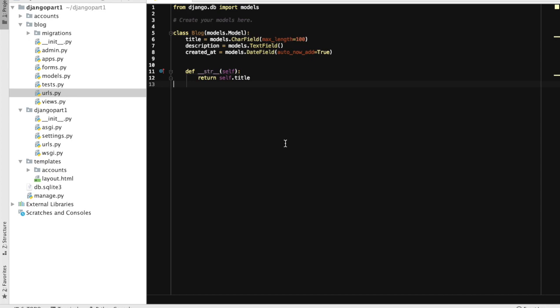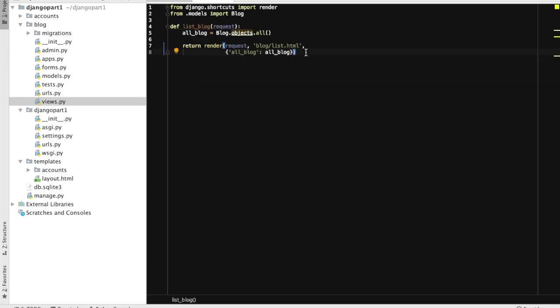So we will first create our list function in the view file, and then we will create the corresponding template in the template directory, and then we will create our URLs so as to point the request to the correct view function. Alright, so let's create our list function. Okay, so our list blog function is created now and it's pretty normal stuff. You can see that we are calling our blog model and rendering it in the list.html template file, which we need to create now. So let's do that.